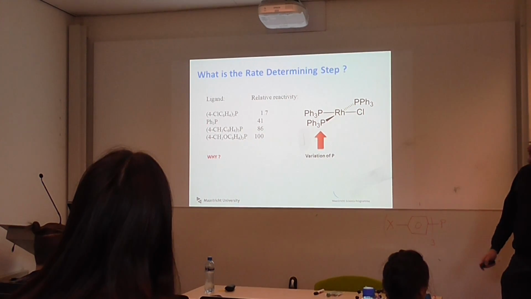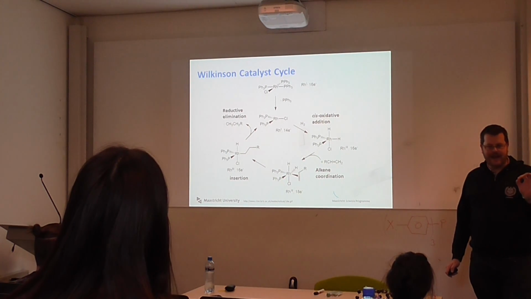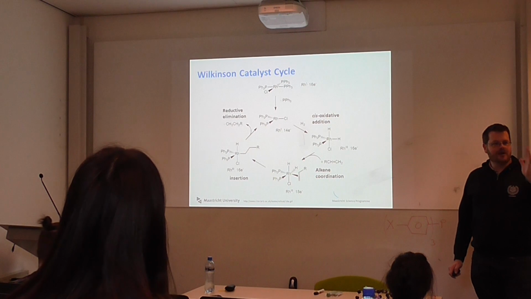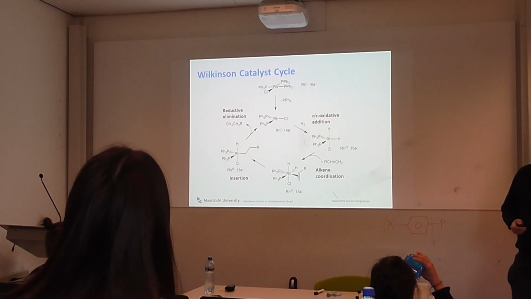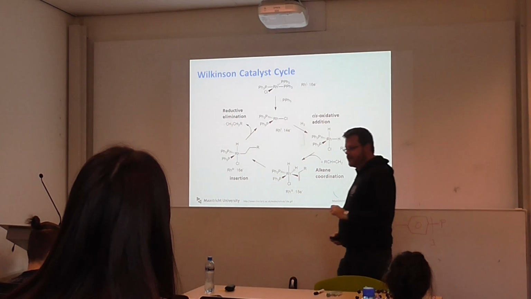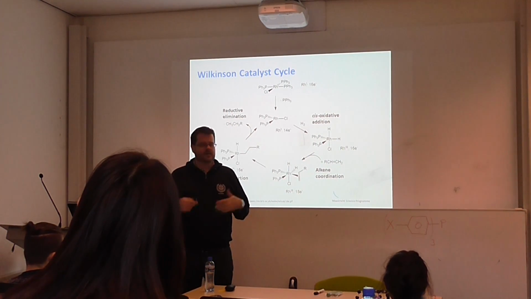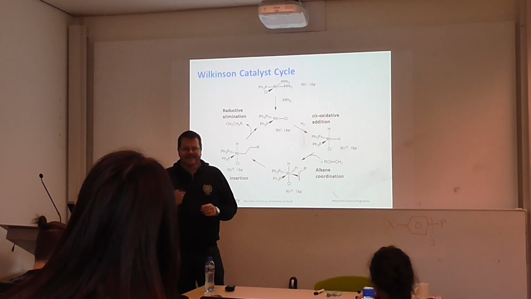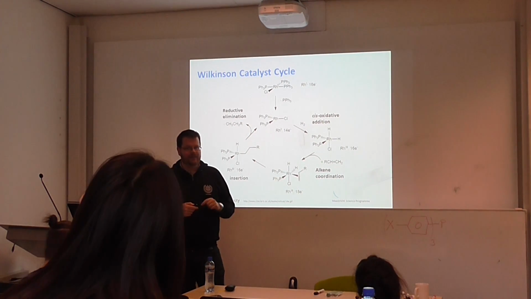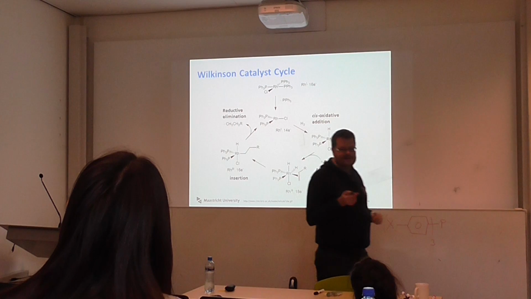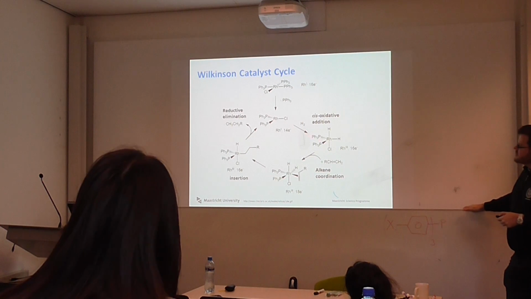Yes, very good. The first step in the reaction is ligand dissociation. So if we have a stronger sigma donor ligand, this ligand dissociation step is going to occur faster. Very good. Now what if I were to tell you that it's been shown that the rate determining step in Wilkinson's hydrogenation is the H2 oxidative addition? So yes, that's certainly going to be an effect, but the rate determining step is H2 oxidative addition. Sort of changes things a bit. So this step is the one that determines the rate.